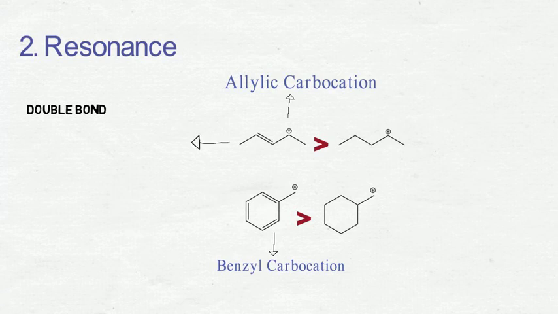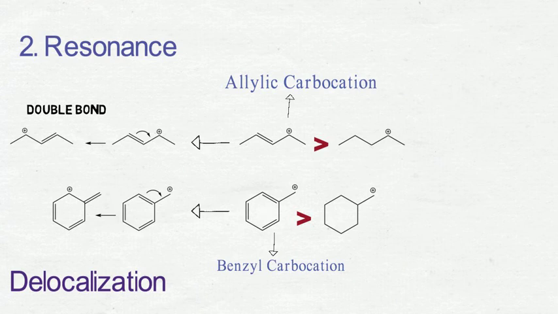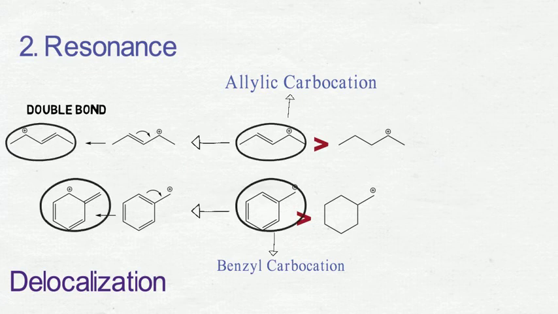The reason for this stability is because the positive charge is shared between multiple atoms because of the overlap between the empty p orbital of the carbocation and the p orbital of the pi bond through resonance. As a refresher, the movement or sharing of the electrons between multiple atoms is called delocalization. So as we can see here, there are two resonance structures for these types of carbocations, which stabilize the carbocation. The carbocations on the right, on the other hand, do not have any resonance structures.